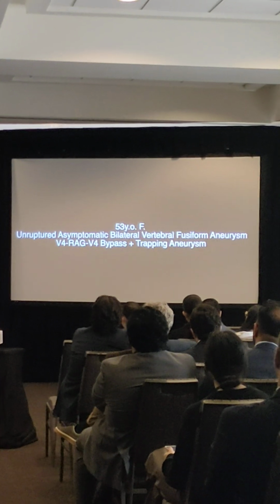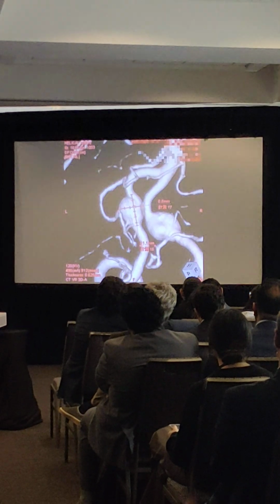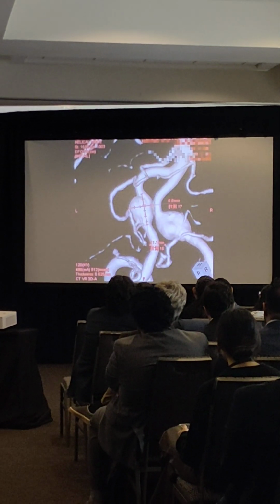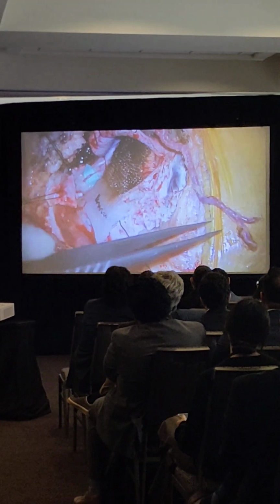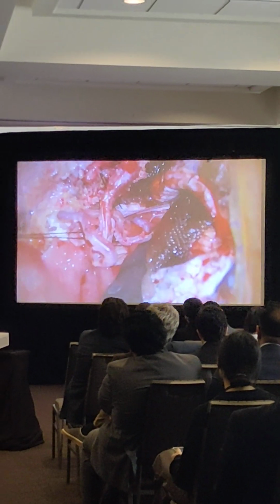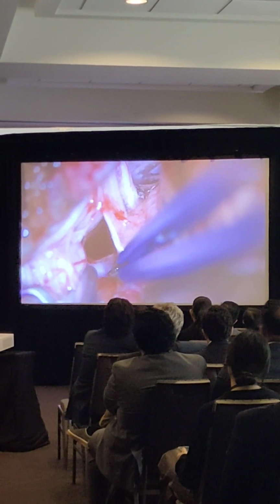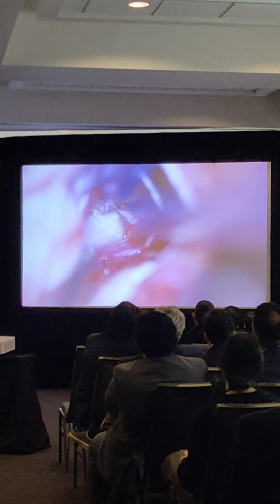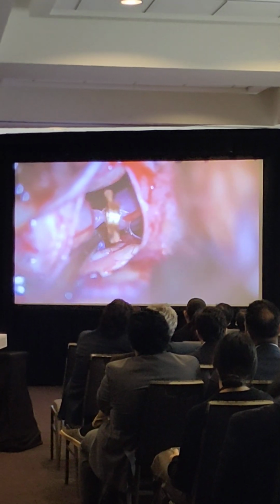This is the last case, a 53-year-old female with bilateral vertebral artery PICA aneurysms. In this case, if we perform a simple vertebral artery occlusion, in the other side surgery we have to reconstruct the radial artery. So, in our first operation, on the easier side, I try to reconstruct the vertebral artery after the flap resection of the aneurysm.